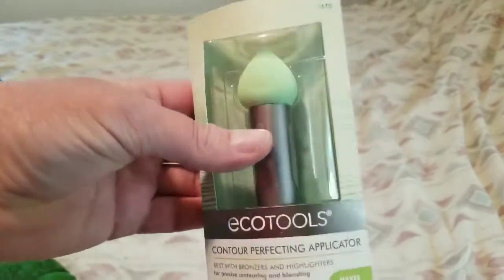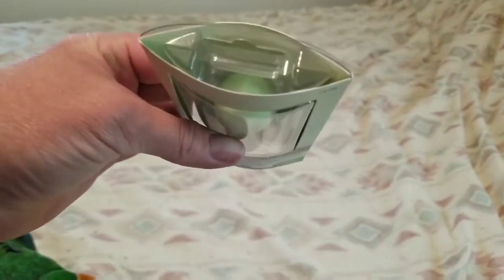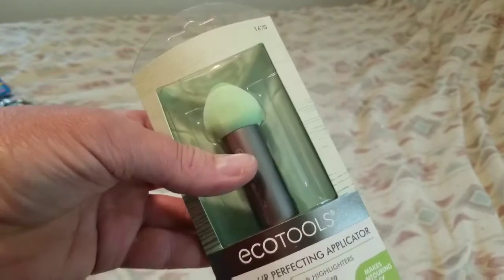So I'm learning to do contouring and stuff. So I figured that might be fun. So I got that. Okay. I don't know why I got this. I had to get it.